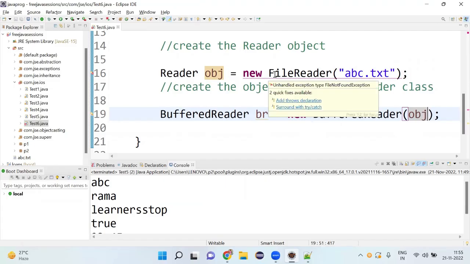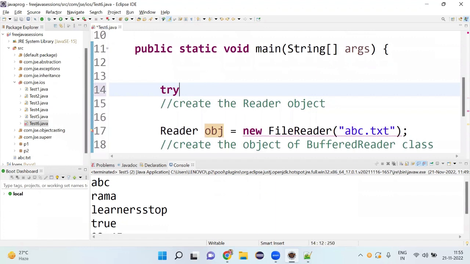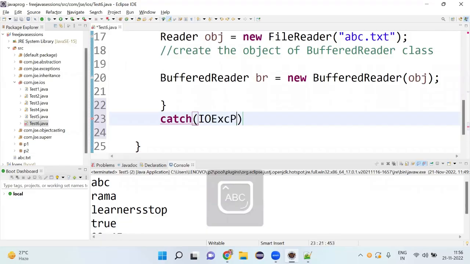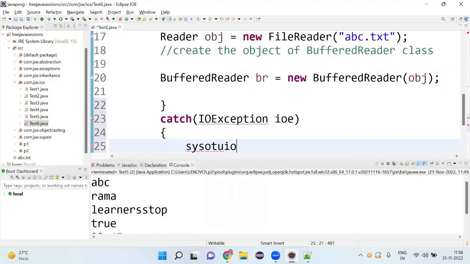But still we are getting the error. The FileReader constructor is giving some exception, so that is the reason you had better keep it under a try and catch block. Under the try and catch block, catch IOException and System.out.println, save it. Control Shift O is for importing IOException.